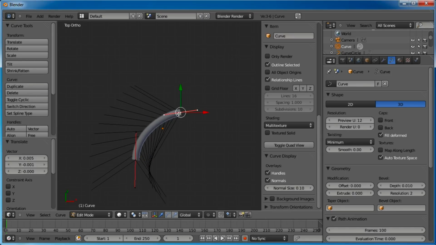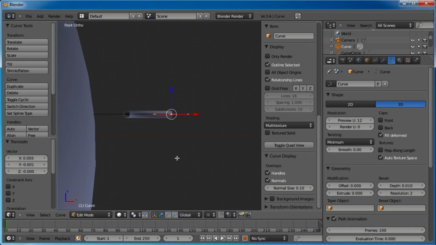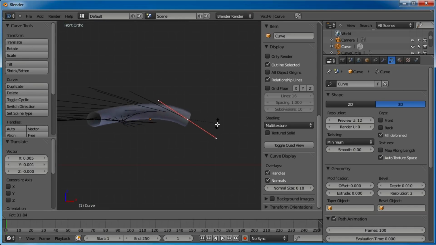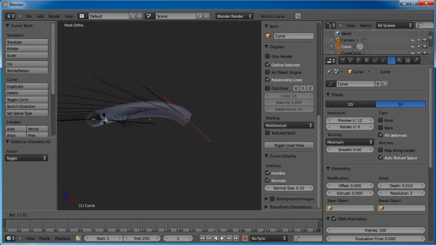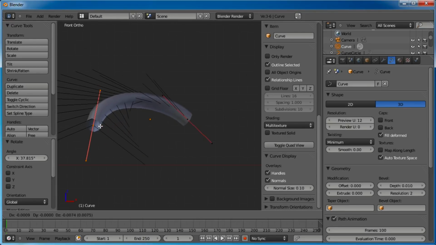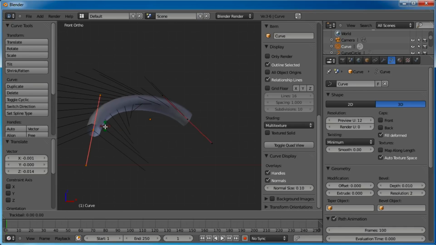So let's get that set up, and then let's go into front view and rotate those so we have some three-dimensional space coming out of there.